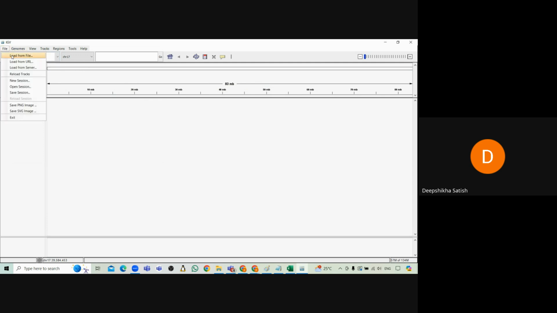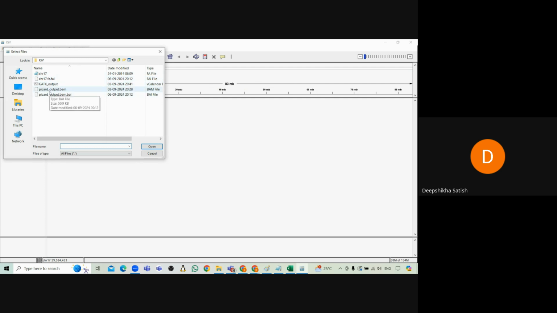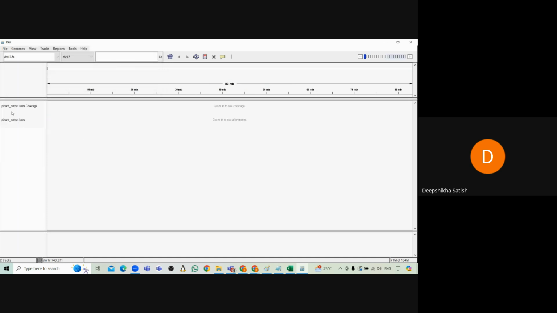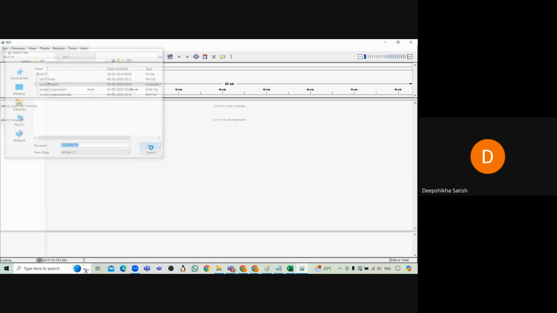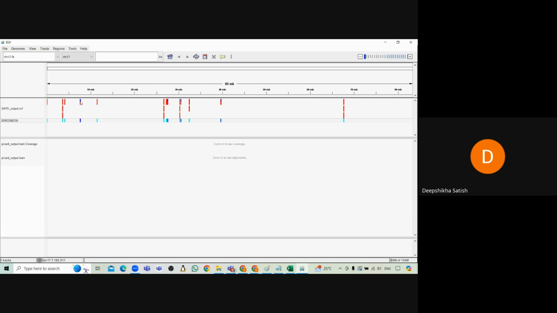Go to File, Load from File, and select the BAM file, not the indexed files. Open it. Now load the VCF file, the GATK output VCF, and open. Whatever peaks we are getting here are the variants.